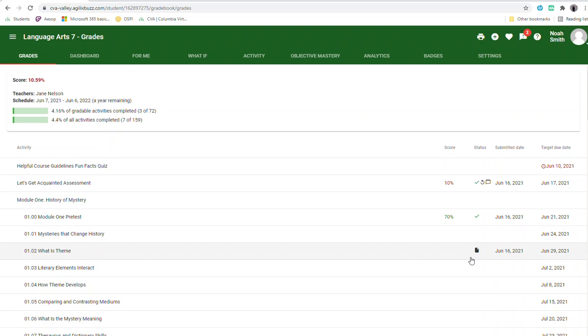He did finish this assignment. This means that he's submitted an assignment and it's ready to be graded, and he's waiting for a score from his teacher. So tomorrow when he comes, he can look and see if he got a score that he's happy about and he wants to leave it, or if he'd like to redo it. And if so, some feedback will be there.